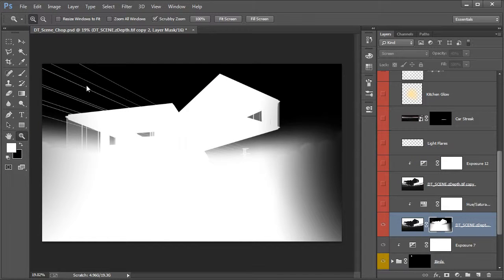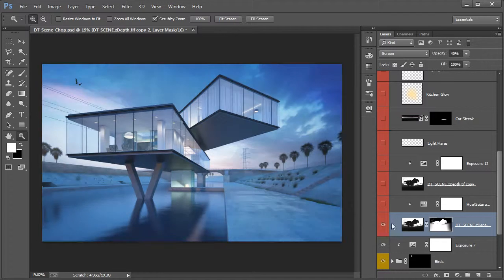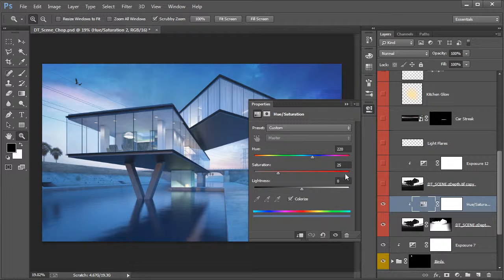For example, I want to be able to see the sky in here, so that's why I've masked out some of the sky. And then I'm using a hue saturation adjustment on top of this one, just to give it a little bit of blue color to blend in a little better with the background.